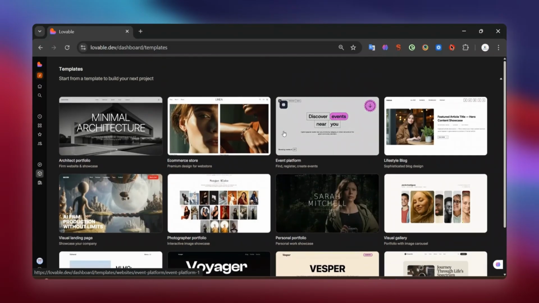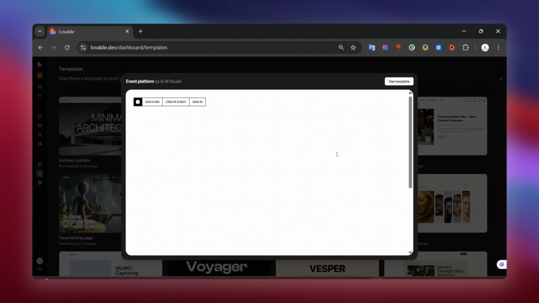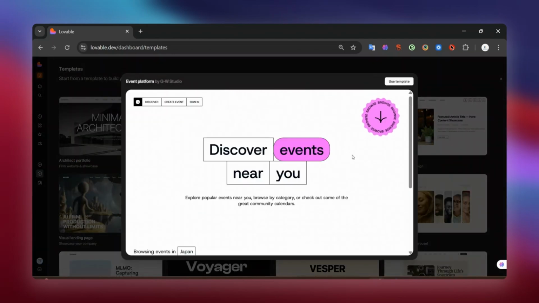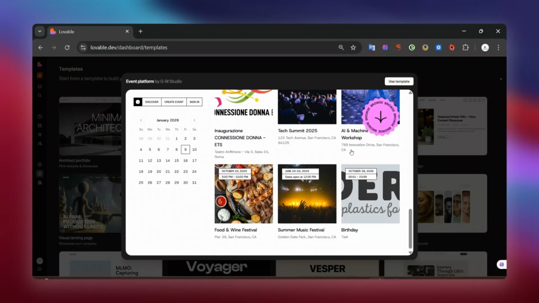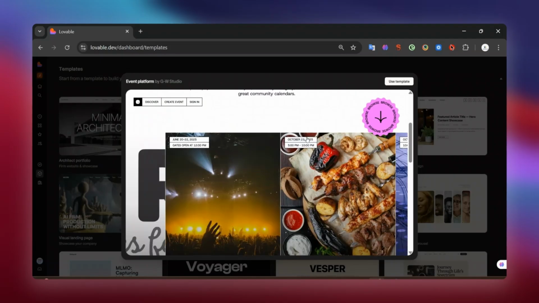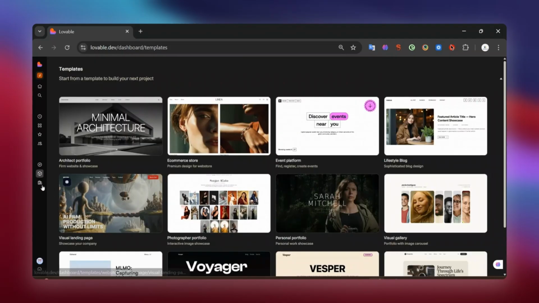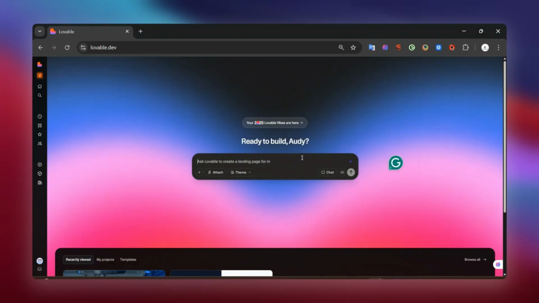And if you're working around something like a personal blog, we just looked at that, and there are a couple of them, so you could just start with a Kickstarter template so that you don't have to start from the ground up. Here, this is a very beautiful event template, so you can create an event and list them here. Very beautiful, right? Then the learn links you to the resource page of Lovable. Okay, let's go back to home where we can see everything happening.